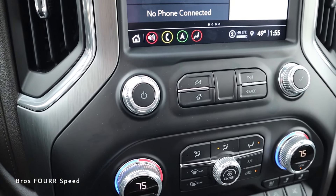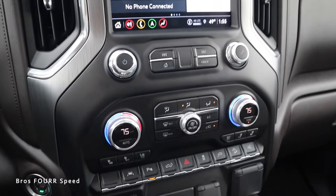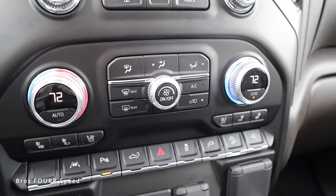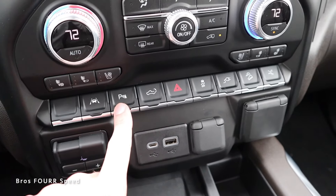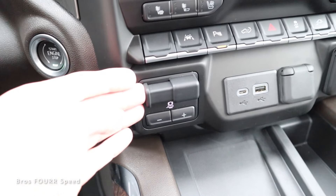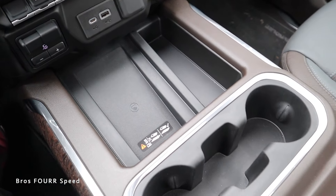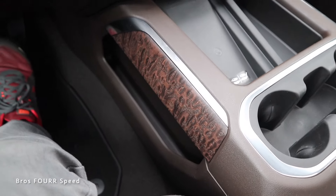Back in park, underneath the home icon there are radio controls and shortcuts, plus physical climate controls below so you don't always have to use the screen. Dual-zone temperature is easy to adjust and shows up on the screen when changed. You have fan speed and on/off in the center with different zones and A/C, heated and ventilated seats for passenger and driver, lane keeping, parking sensors, automatic tailgate open, trailer brake gain adjustment, two USB ports, auxiliary connections, and a wireless phone charging mat in the center with two cup holders and more storage.